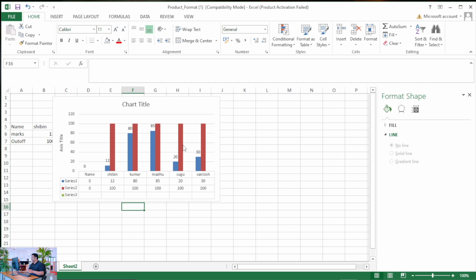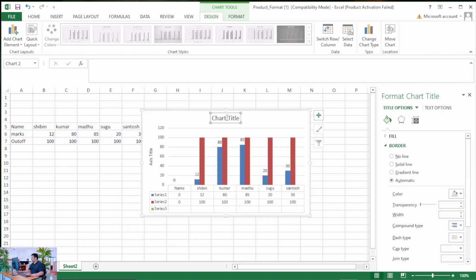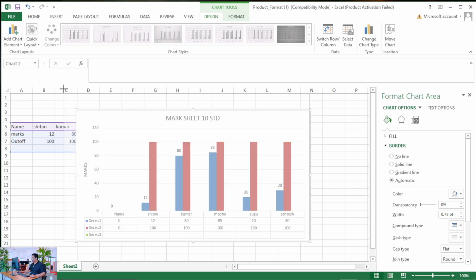So here you can make this kind of chart, and if you double click over here, for example, type "Mark sheet 10th standard," like that, you can make the title and you can give the printout. And here also, if you want to change some typing, you can, for example, type "Achieved marks." You can mention achieved marks over here. Again, if you want to make some changes, you can expand it as much as you wish.